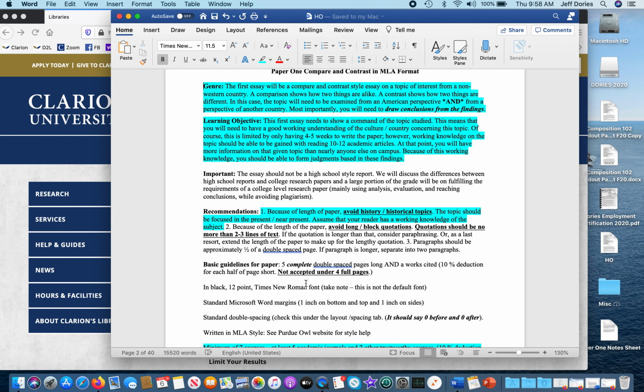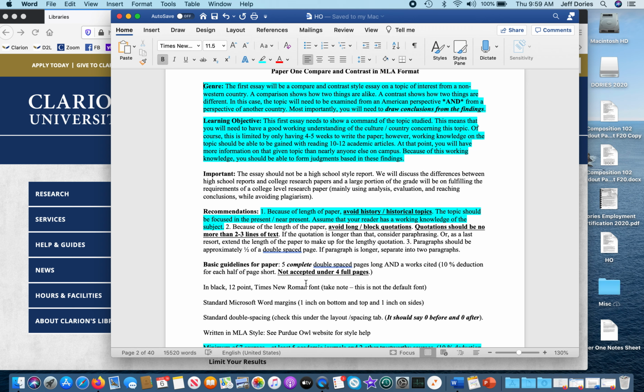Now, we'll talk about what reading an academic journal article means in a little while. But you figure at that point, like I said, if you were doing hip hop in Japan, my favorite topic to use as an example, if you've read 12 academic articles on that, there's a good chance you're in the top 1% of people on campus with knowledge about that subject.